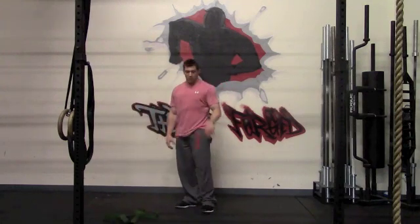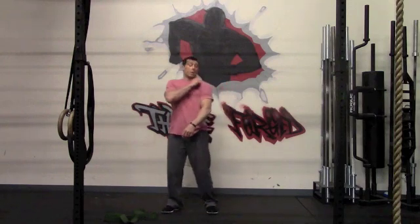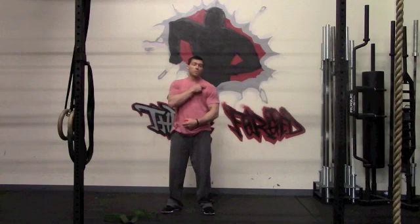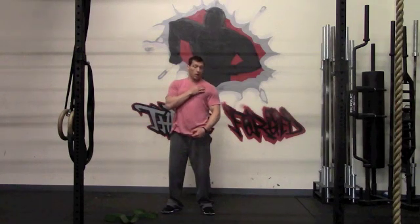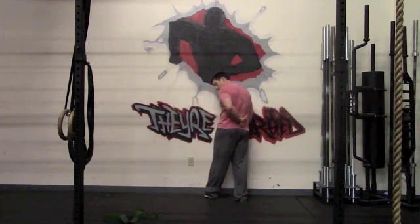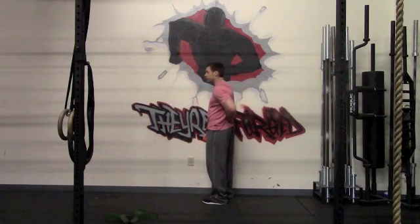Now we've got our lacrosse ball. What we want to do is break up all that soft tissue, so you want to focus in on a couple different areas: upper pec, front deltoid. What you're going to do is take the ball, go against the wall, and put your arm behind your back like so.